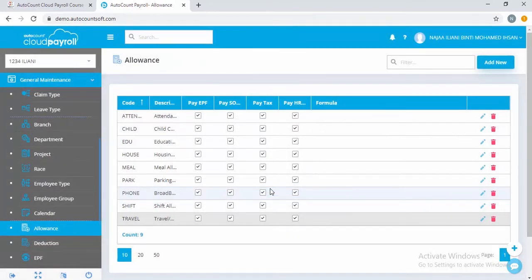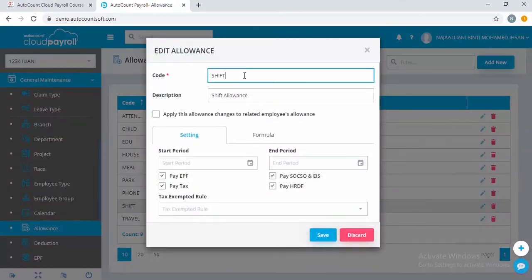Okay, and the second one is shift. So the shift allowance here, you need to change to shift 400. So it's already fixed. So shift, we change to shift 400. Okay, just add on. So this one, description shift allowance 400. Okay, and all are payable to EPF, tax, SOCSO, and HRTF.